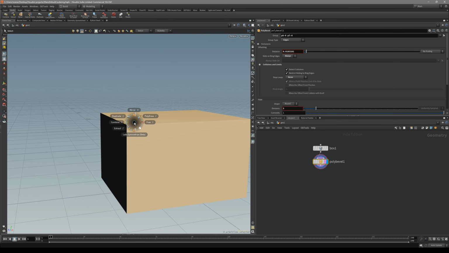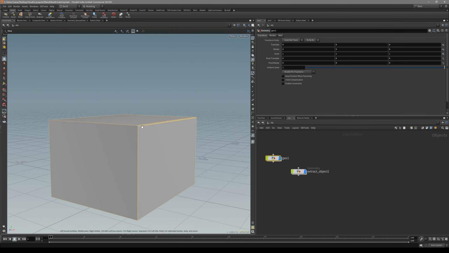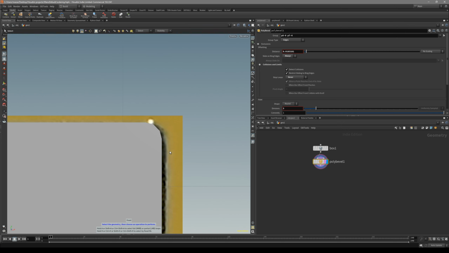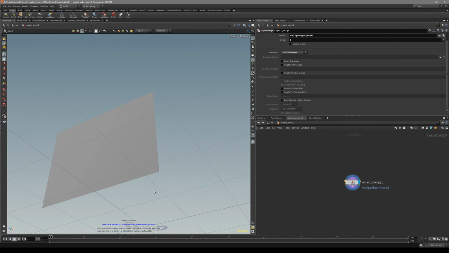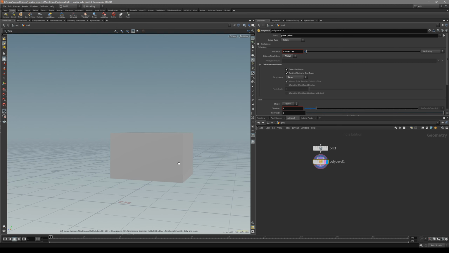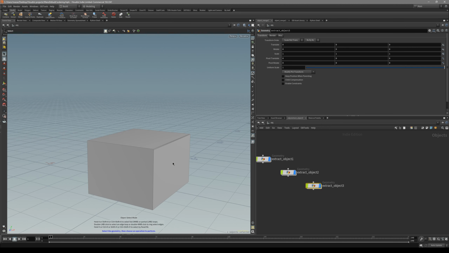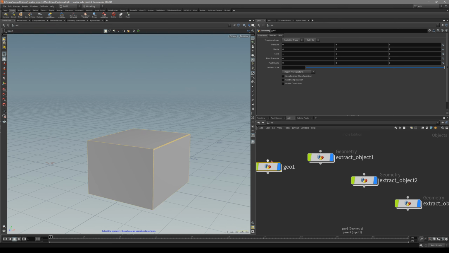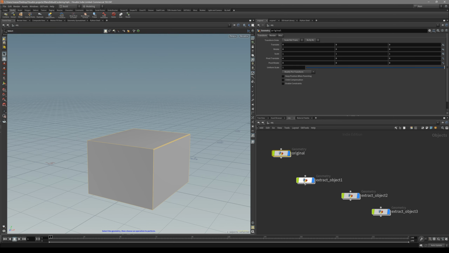Now let's start separating these faces. Let's select these in modify, extract. So this is going to be our piece one. Let's go back to our main piece. So the front, select front. Let's extract it. Let's go back to our main piece. So it's going to be GO1. And let's select back and bottom and back. Let's extract it like that. So now that we have three faces, we can actually turn off display flag for our original. Let's call it the original. Like that. And these are going to be our extracted faces.